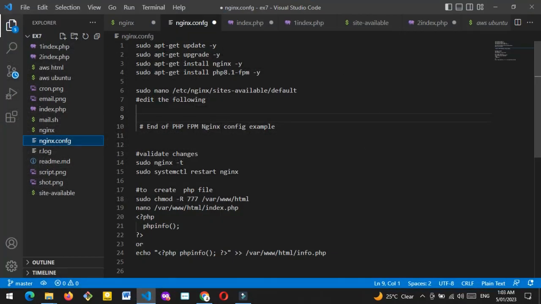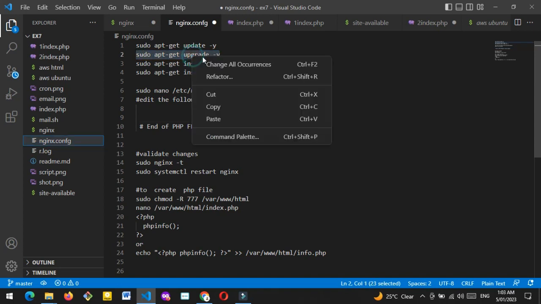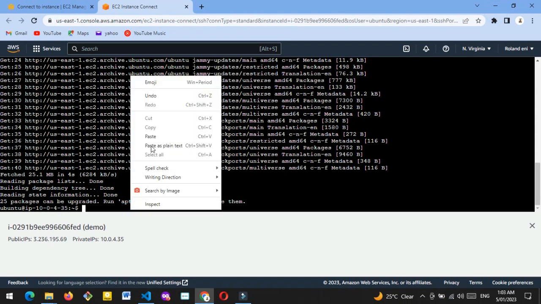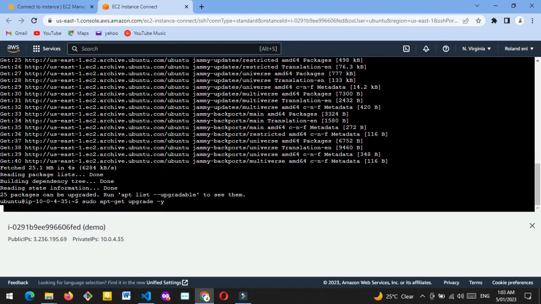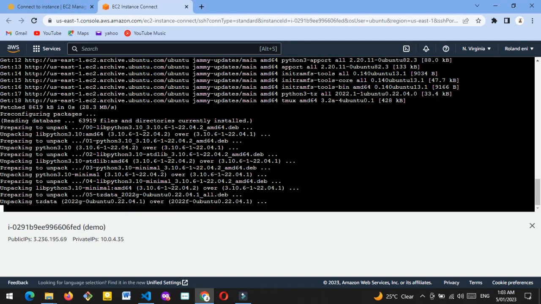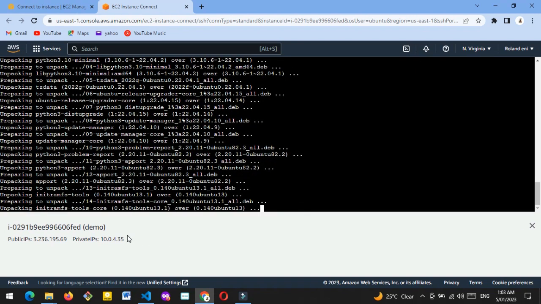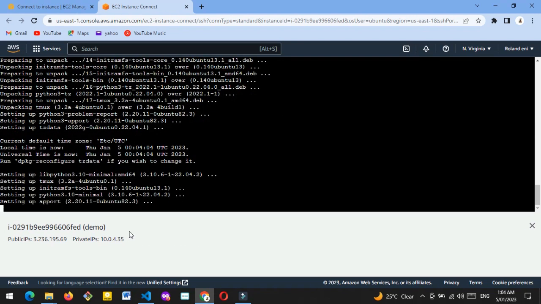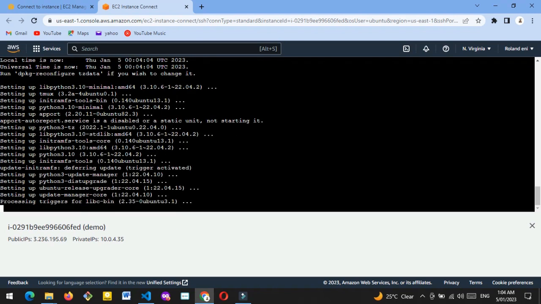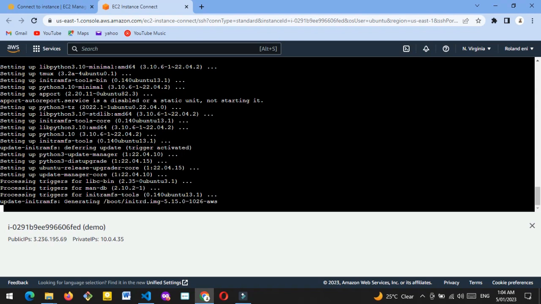So I've done sudo apt update, so I'm going to do sudo apt upgrade. Sudo apt-get upgrade and sudo apt upgrade is the same thing, so you can use either one. I'm going to run this. I just want to make sure that we are using the latest version of apt. I'm waiting for the update to finish running. Let me take the next command.